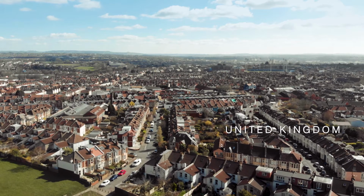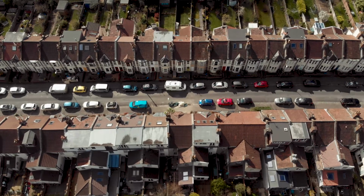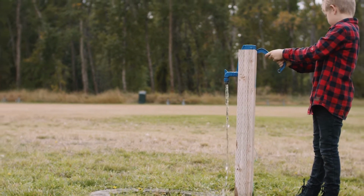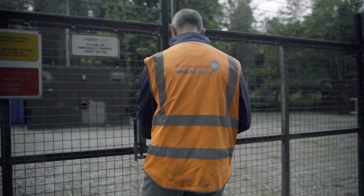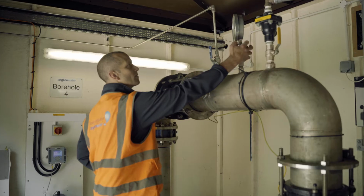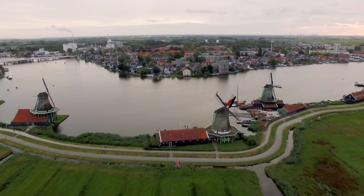Every day, millions of litres of water are pumped around the world to ensure that fresh water is supplied to consumer homes and recycled after use. Many of these pumps run underwater, making it difficult to inspect the condition of these devices. In its attempts to overcome this challenge, Anglian Water in the UK found a solution in the Netherlands.